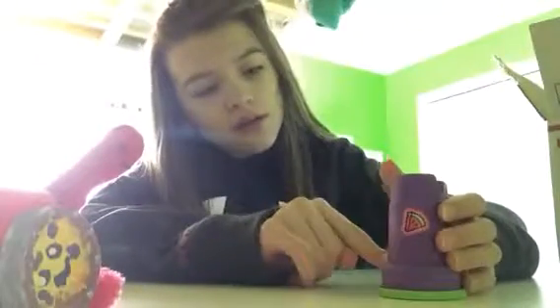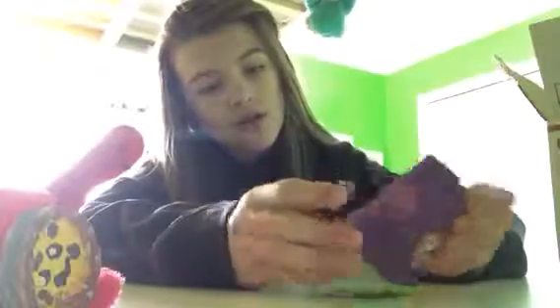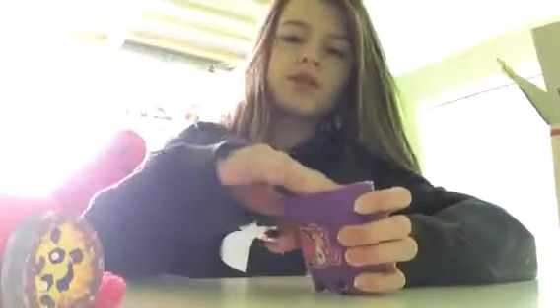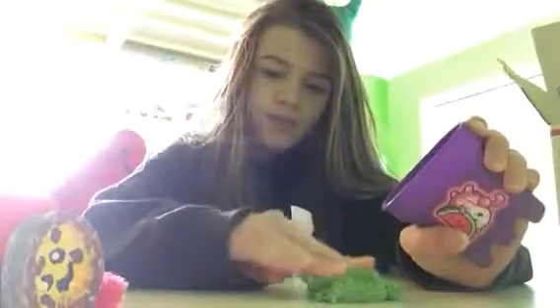This looks interesting — it's like a little castle, and it's got Pick Me Pop stickers on it. It's really heavy. Let's open it up. Oh, it's kinetic sand! Someone sent us some kinetic sand. Let's get it all out and play with it — just a little bit of it. It is the original kinetic sand. It's really cool. I'm definitely going to do a satisfying video with this, you guys. Super fun. Thank you so much.